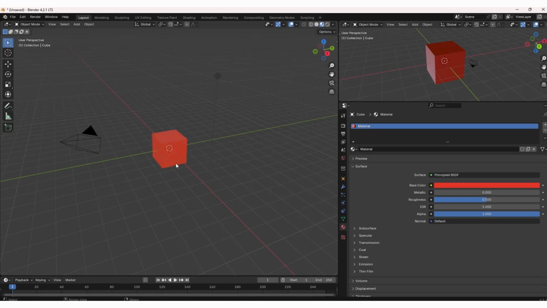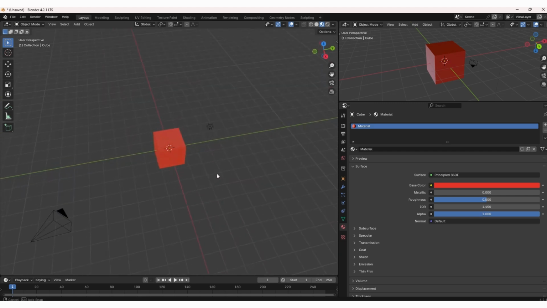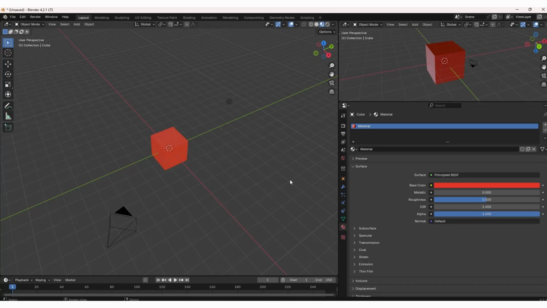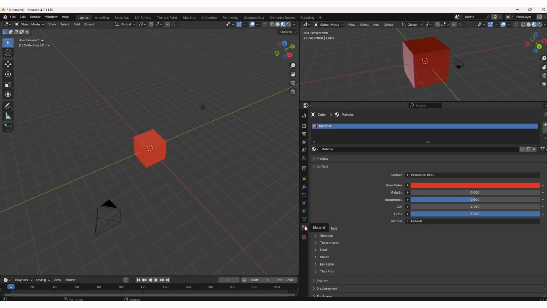So how do we see it in this other user perspective? This is the second one. It's the same. You see similar buttons here. Click on this one, and then click the middle mouse button, and then move it. So this is the process of how you create a simple cube and apply a material.